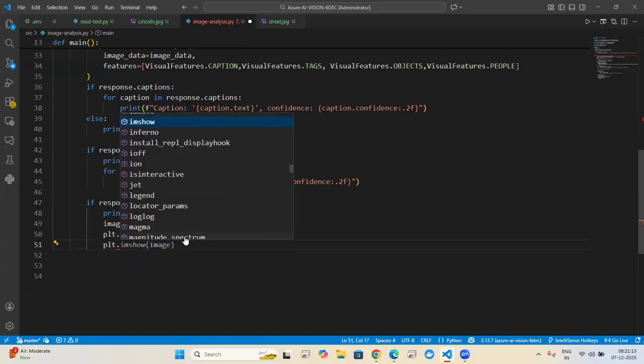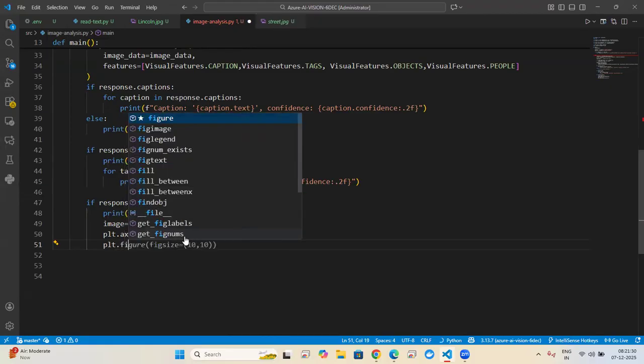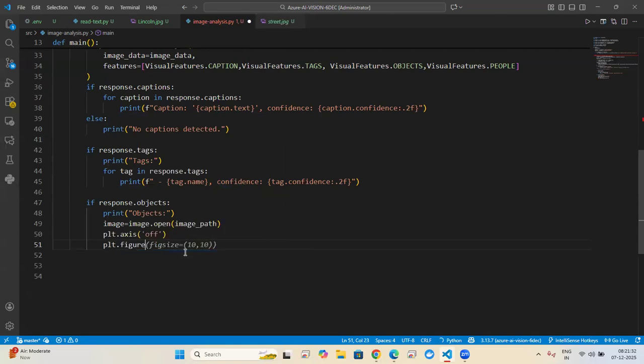Here plot dot, we want to figure out this image. Figure, okay, 10, and we want to show the image.